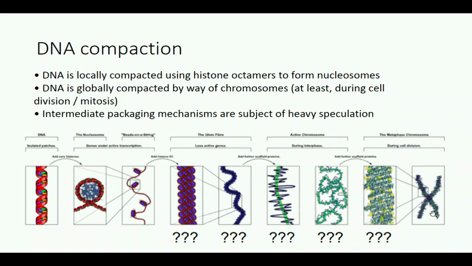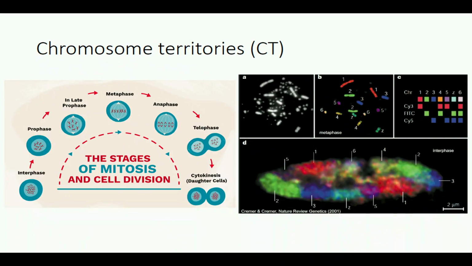Therefore, it motivated the entire study of understanding better where things are located, how they change in location, and how things change from a very loose position into a compact position during different cell phases. These words don't need to be memorized at all, but just know that in the cell division process, what we call mitosis, there are different stages where our cell prepares itself to become two cells.